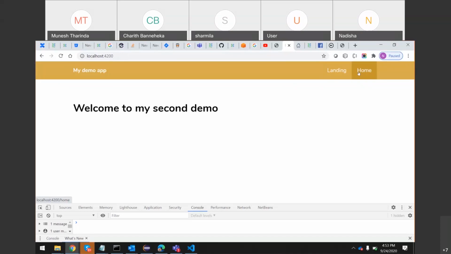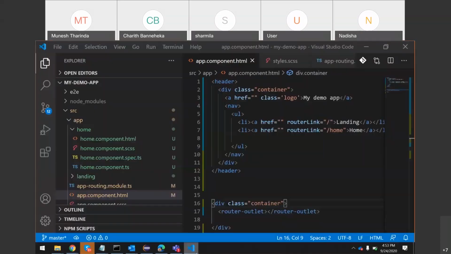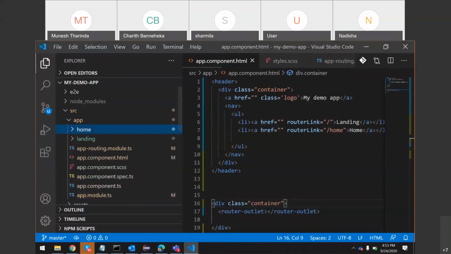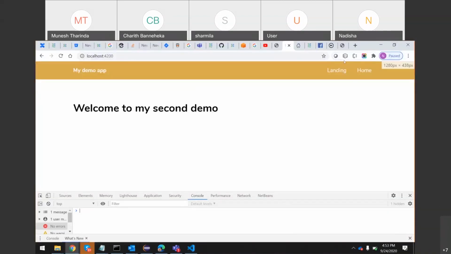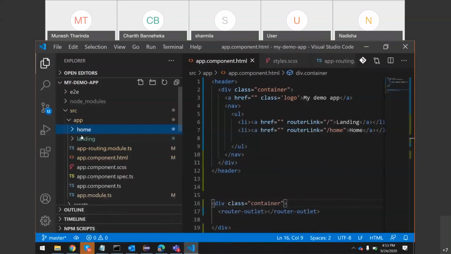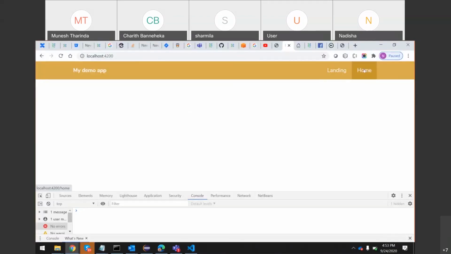Currently in this project I have two components, landing and home component. Once you click, the home component is loading, and the landing one is the default one.